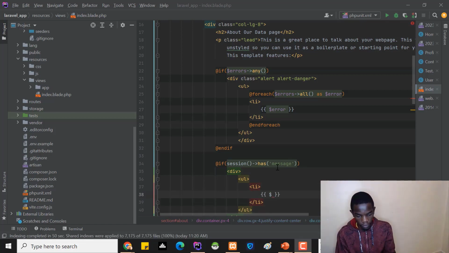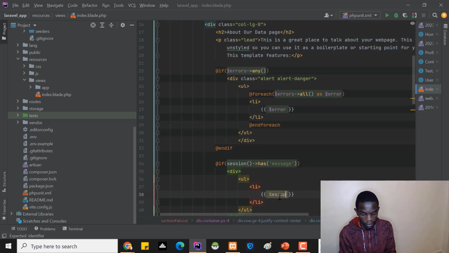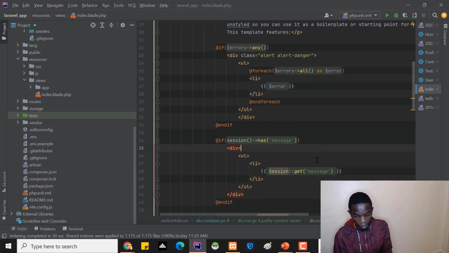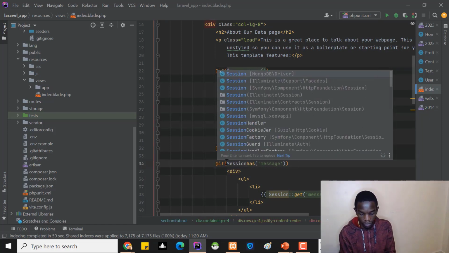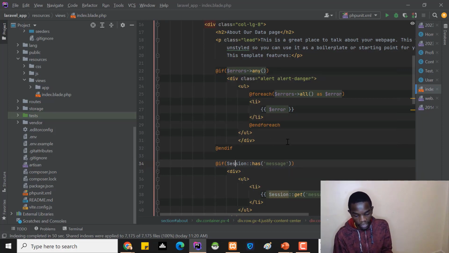So here I can just use session, and use the get method, and inside this get I can just pass the key message. So that is how I can get the message that has been passed in this session. Okay, this is fine, but I can do something like this again here, using the session helper. It will do the same thing.